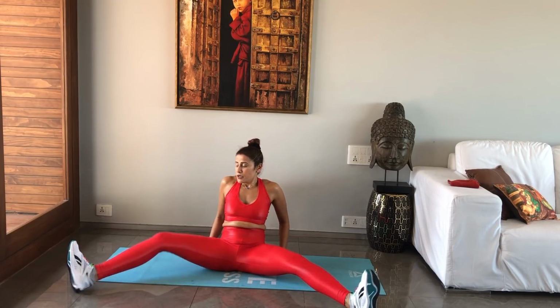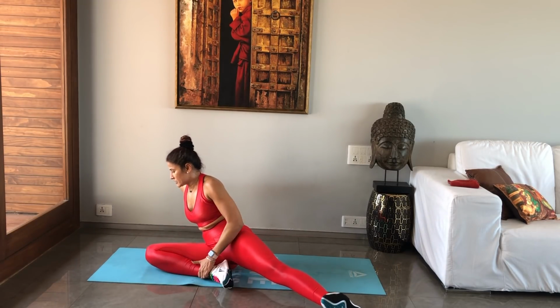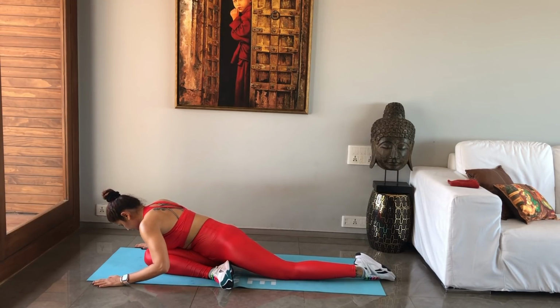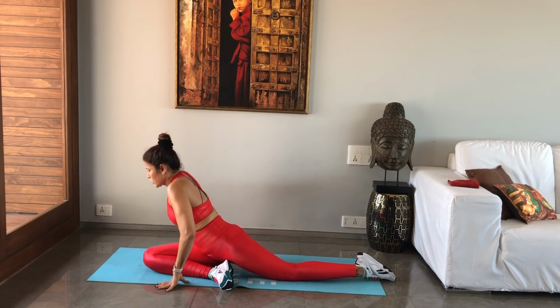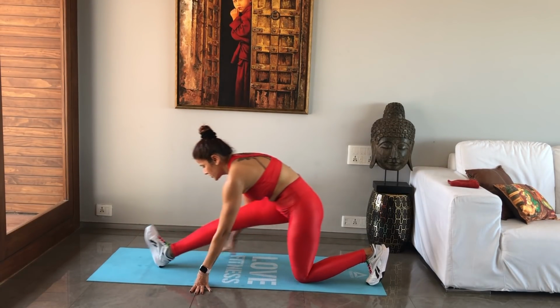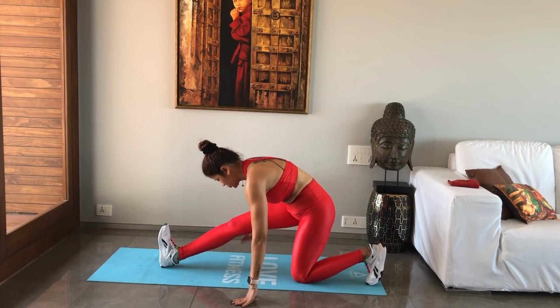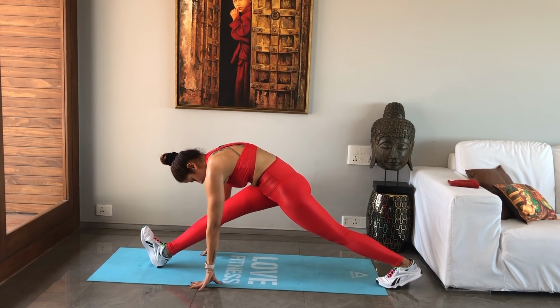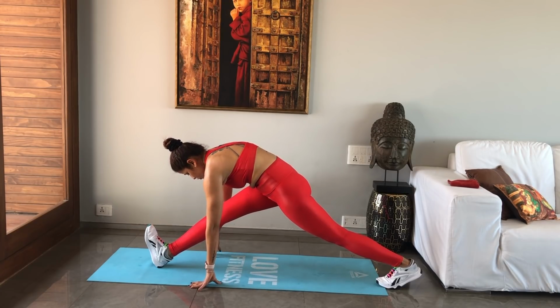Come up. Take this leg forward, bend it. Take the other leg back. Let's go for the glute stretch. Come up. For those of you who can't keep both legs straight, sit on your back leg, stretch this leg. For the rest of you, both legs straight and hold. Turn the toes of the front foot up towards the ceiling.